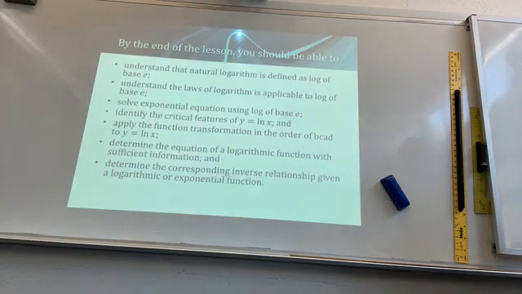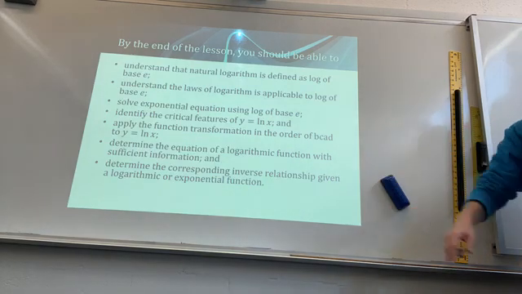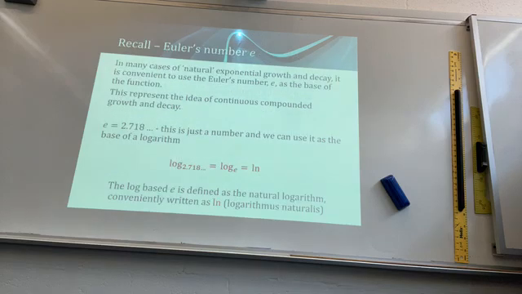Now, you must understand that natural logarithm is defined as the log of base e. You should understand the laws of logarithm are applicable to the log of base e. Solve exponential equations using log of base e. Identify the critical features of y equals natural log x, and apply the function transformation in the order of BCAD to y equals log x. And determine the equation of a logarithmic function with sufficient information, plus finally determine the corresponding inverse relationship given a logarithmic or exponential function. Now, in this case, you need to recall Euler's number.